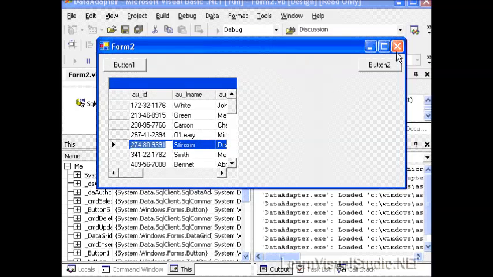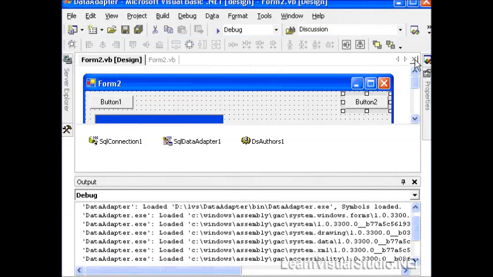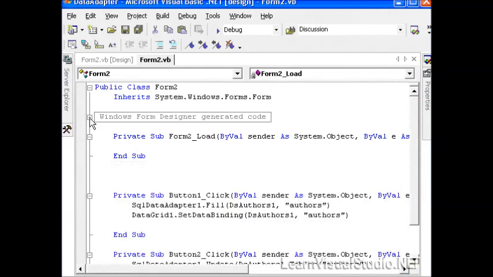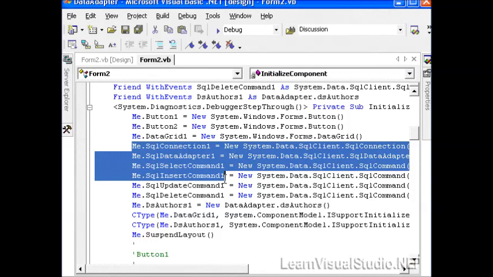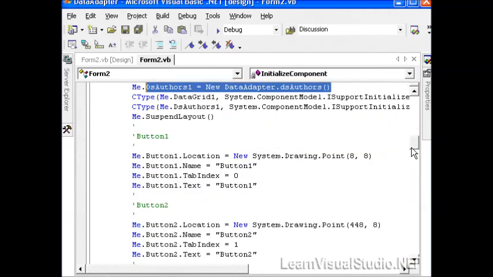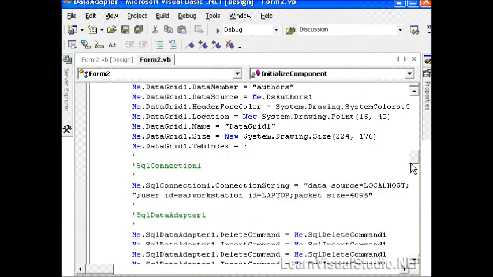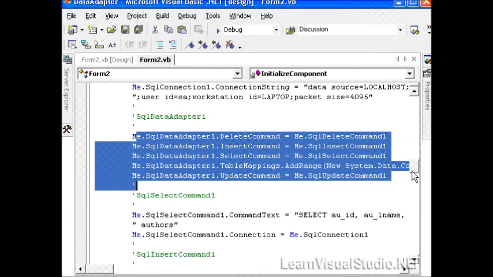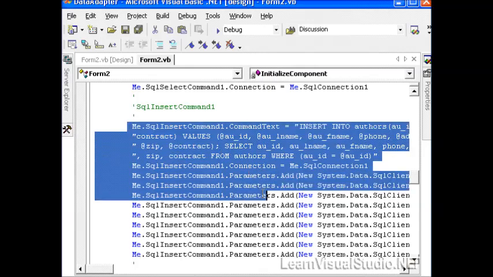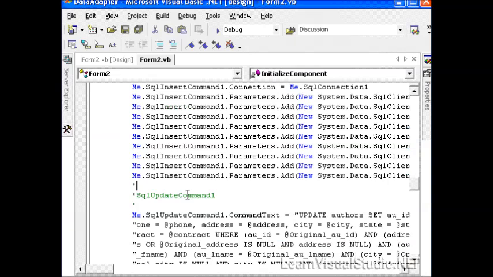So there you go, in just a few short strokes of the mouse and a few lines of code, we've done exactly what we did in about 30 to 50 lines of code. Notice what's done for us automatically. A lot of the magic is performed for us by Visual Studio. Notice that it created the connection object, the data adapter, all the commands. Also notice as we go down here, it set the grid properties, the data adapter setting the insert, delete, select commands appropriately, doing all the command text, setting all the parameters. Wow. Just imagine if you had to type all this. I did, and it took me a long time to do it.